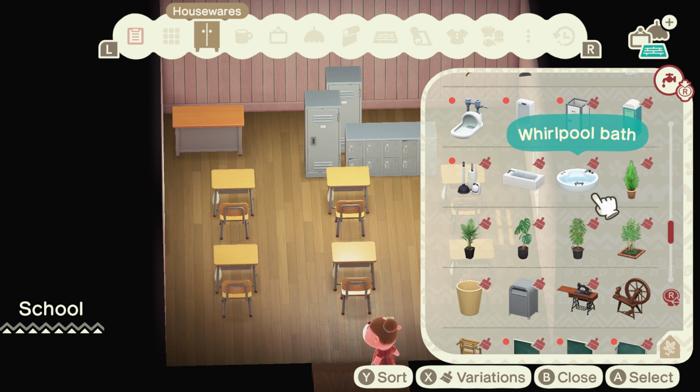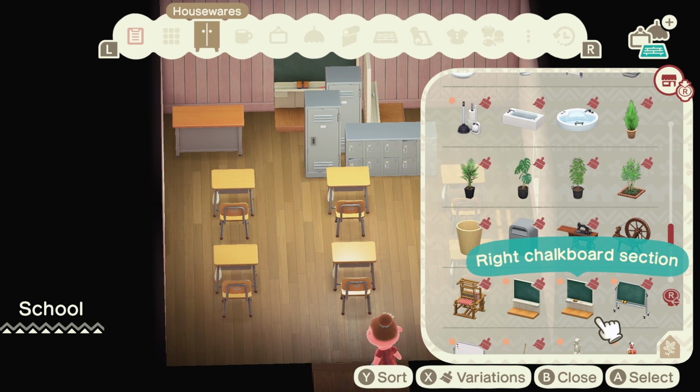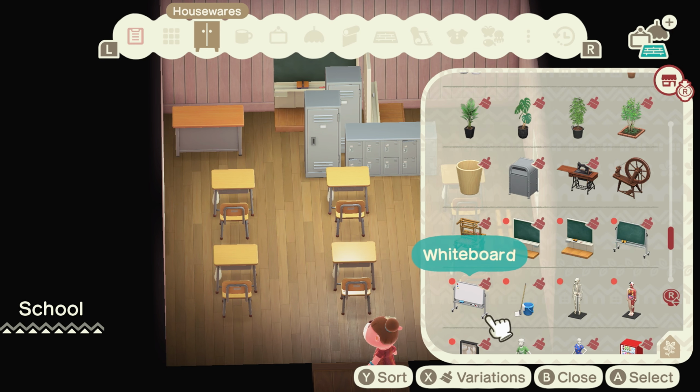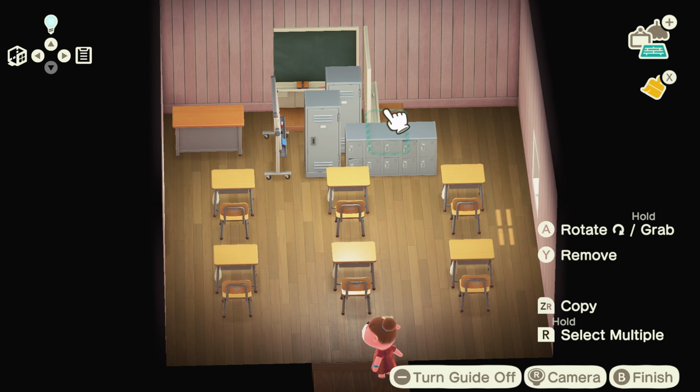We are not going to put toilets in the actual... Oh, here we go. Okay, there we go. That's what I was looking for. I was wondering where those were. Yeah, we're going to do a big chalkboard here, and then a whiteboard as well. Oh, nope, whiteboard as well. Okay, we are going to put some things on the desks.